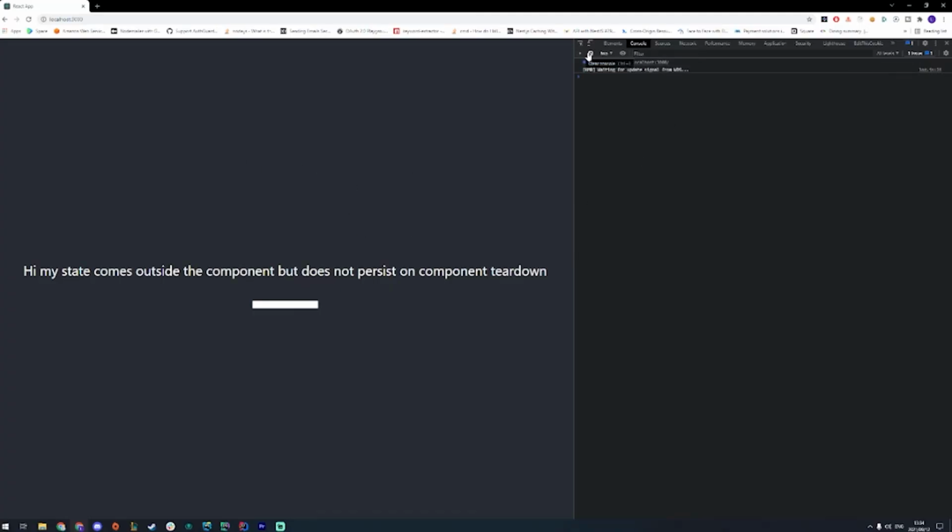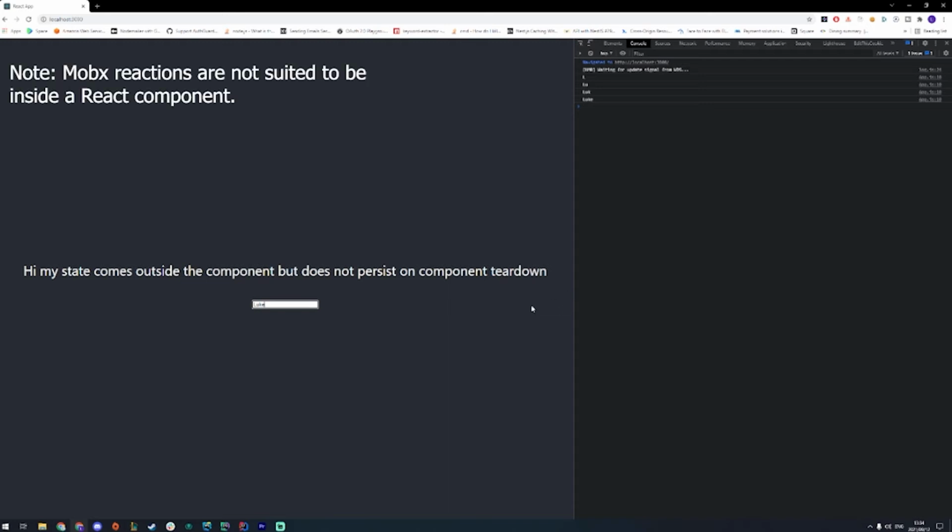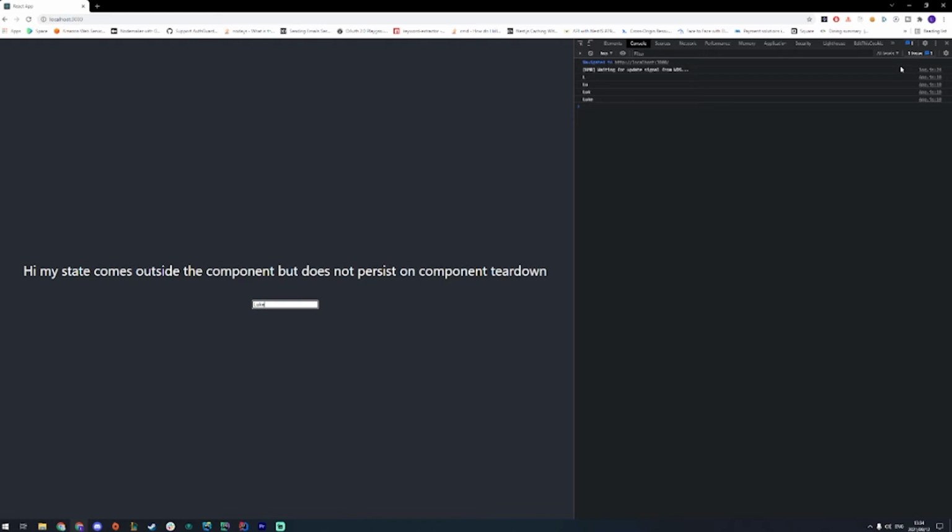Now some of you might expect for my name that I enter here to actually change the value of my React component, but in fact it doesn't. And the reason for this is because it is not actually telling React to re-render that component. It is not reacting off of our state change. In order to do that, we have to create our own custom hook and make use of React context and tell the component that we want it to change.